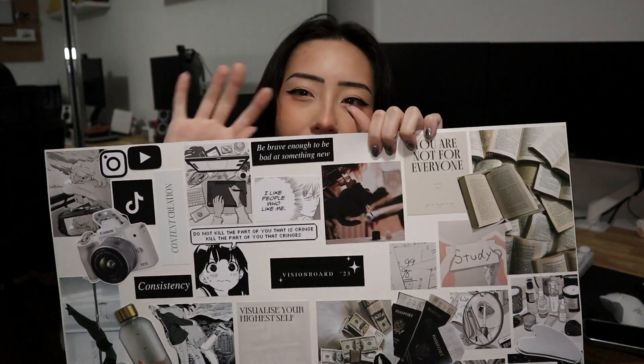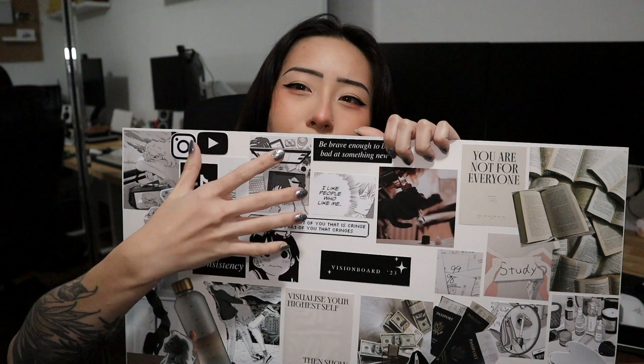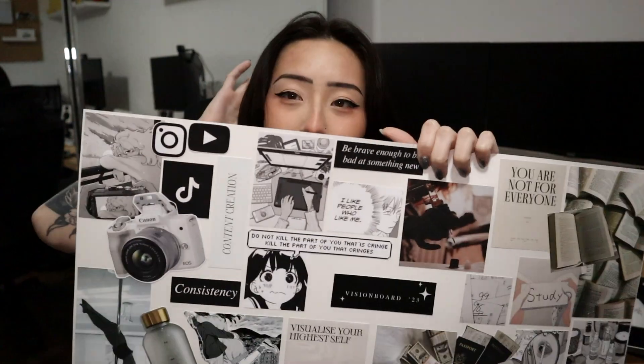I have a really hard time being vulnerable, but I'm gonna try — that's also a goal. I go through periods of being semi-confident to then nose-diving into being super insecure for no reason, and I hold myself back because of that insecurity. So this year I'm going to try to be more myself, which is quite cringe, but I'm not hurting anybody. That's why it's on there — embracing my inner cringe is probably my biggest goal this year.